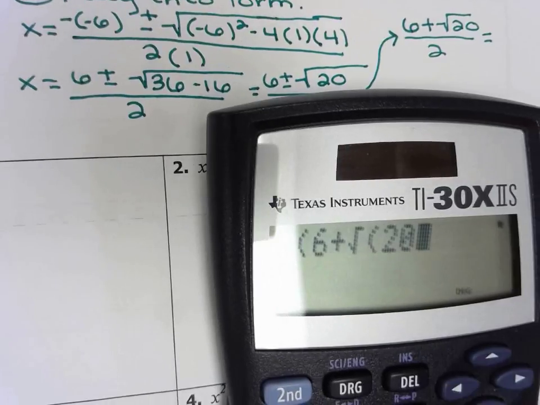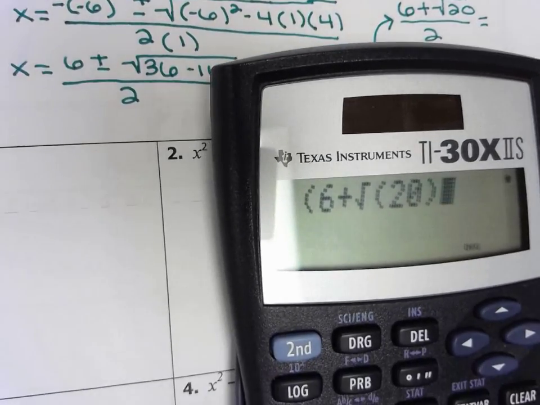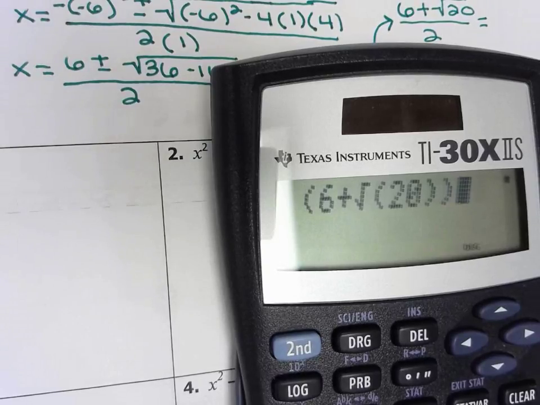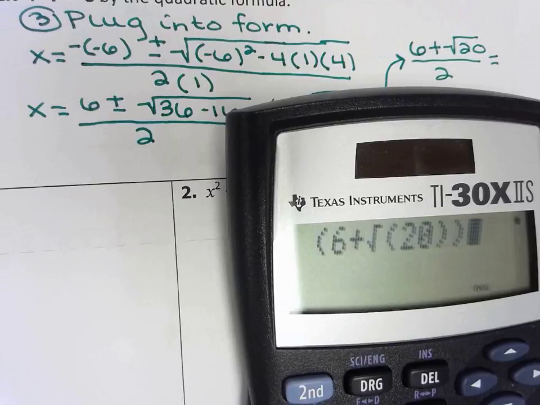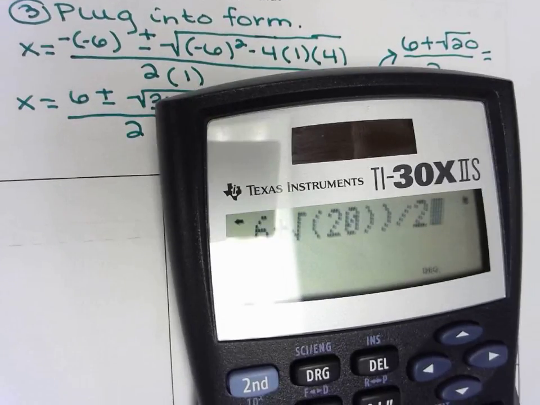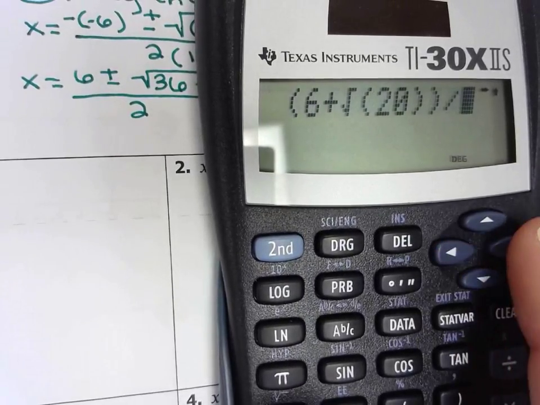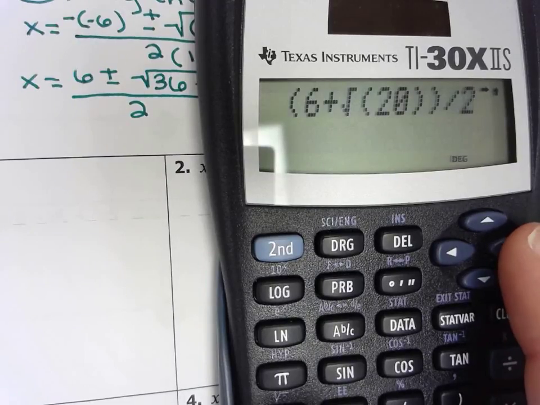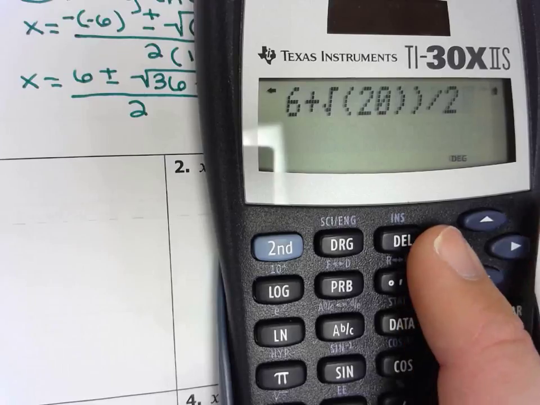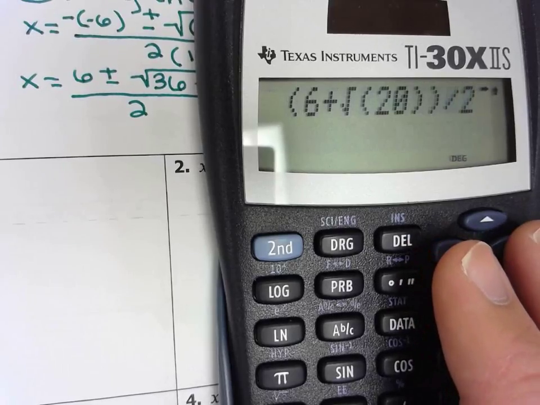Now if you look at this, I need a parenthesis to end the square root part, and I need another parenthesis. So why do I need a parenthesis around the 6 plus square root of 20? The order of operations. That says you add the top first, and then you put a divide by 2. So that's how it should look. If you plug it in your calculator, make sure you put parentheses around the 6, like the top part, to say you do this part first, and then you can put divide by 2. So make sure yours looks like that. Any questions on that?